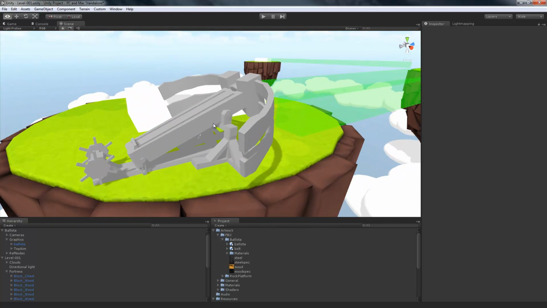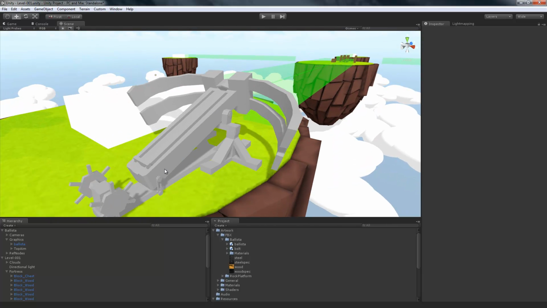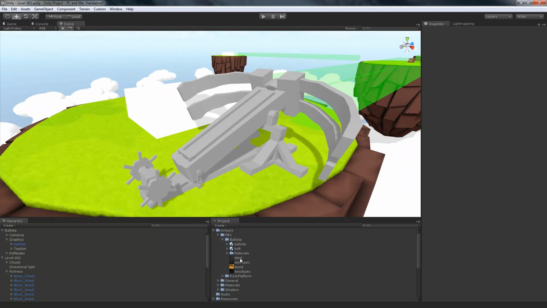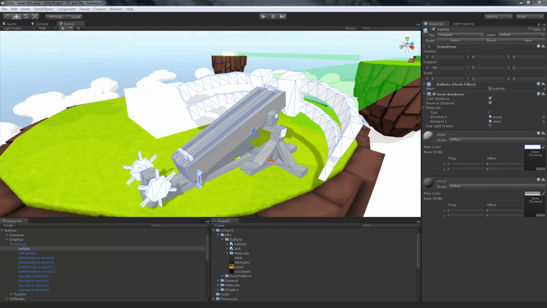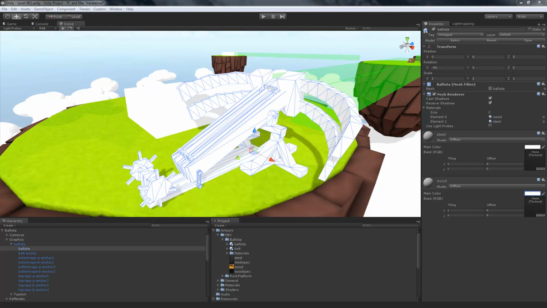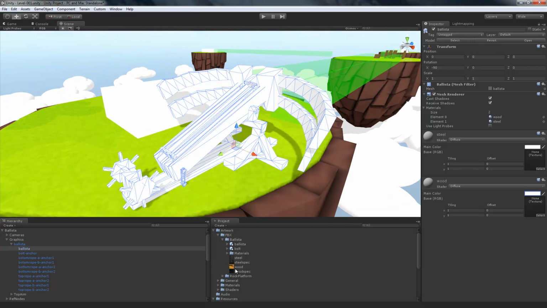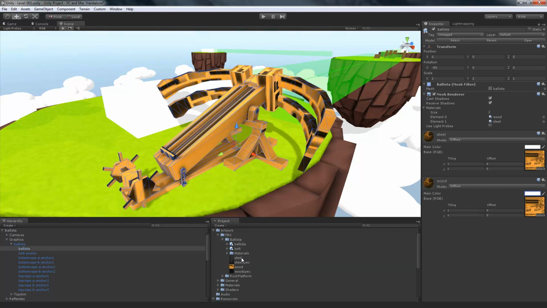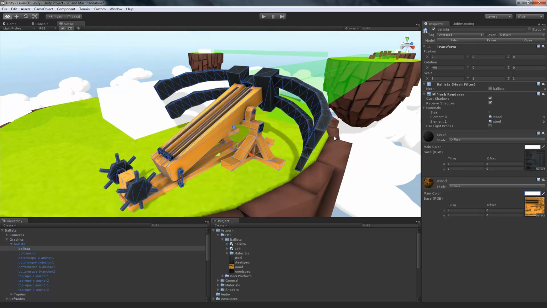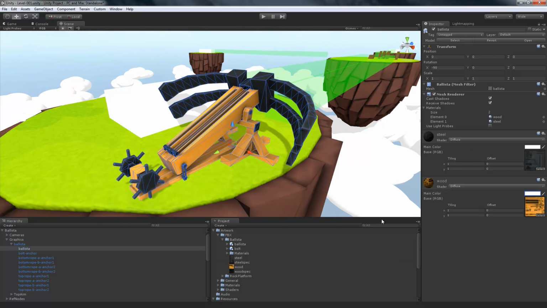So Shane reckons this is an early version. He's going to look at putting some more interesting features on it to try and make it dwarven and have some style. Chuck the wood on the wood and the steel on the steel. So he's got spec maps for those.